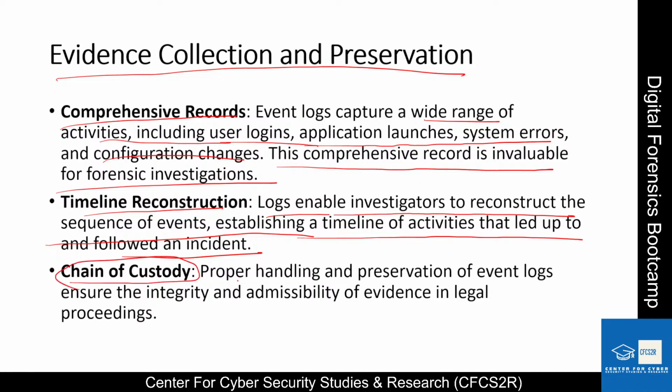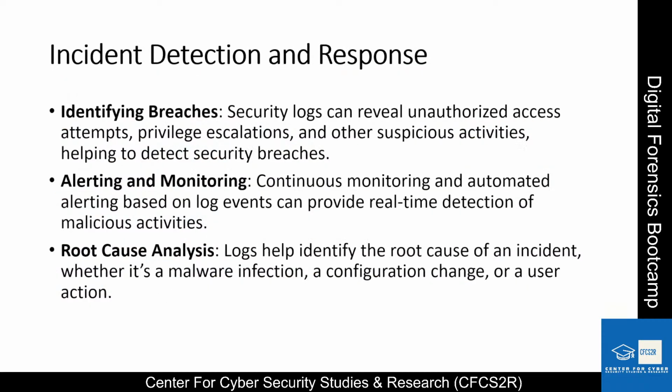Then chain of custody. Chain of custody means proper handling and preservation of event logs. We have discussed a lot about chain of custody in our last session, because the main aim of the chain of custody is to ensure integrity. Integrity should be maintained, along with admissibility of evidence in legal proceedings. So for all these things, evidence collection and preservation is very important. Also, when we talk about incident detection and response, identifying breaches, alerting and monitoring, root cause analysis, all these things require good correlation with event log analysis.